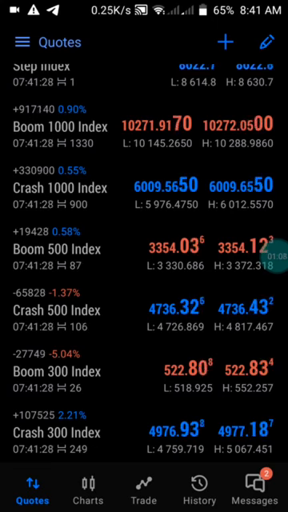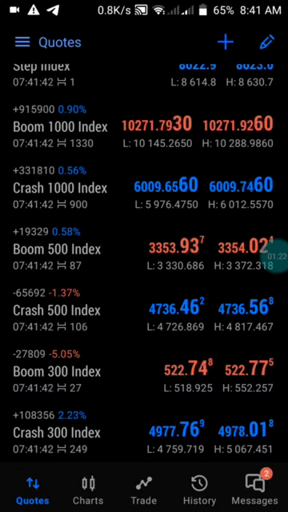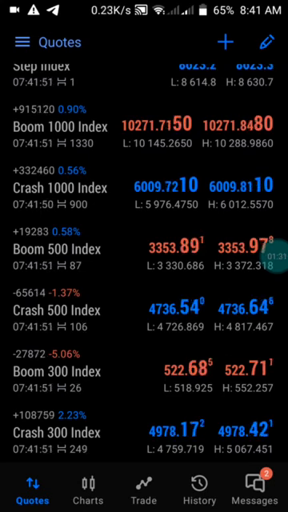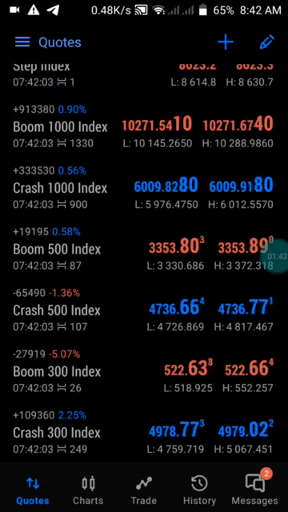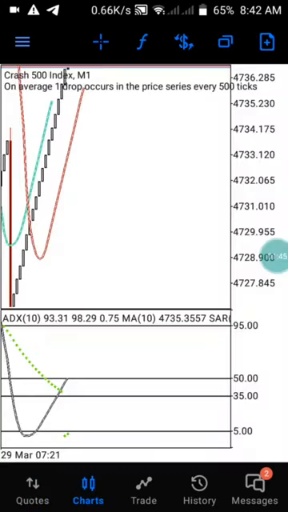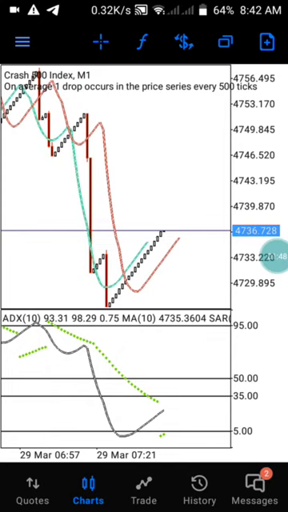I promised you guys that I'm going to make a video on crash 500 with this same indicator, because I've backtested this indicator in so many ways, and it's really working. I've already made videos on it on boom 1000, crash 1000, and boom 500, but this is the last video on this same indicator, for the lovers of crash 500. If you follow the videos from boom 1000 up to crash 500, you will really understand it. This indicator works on all the booms and crash.